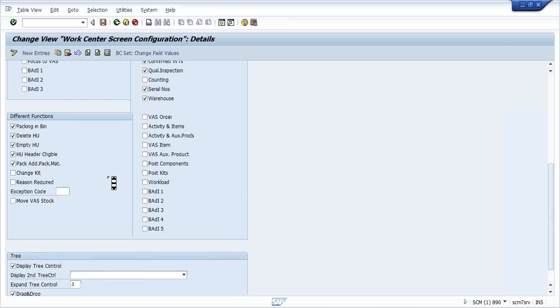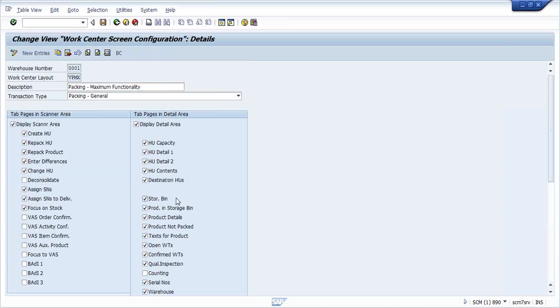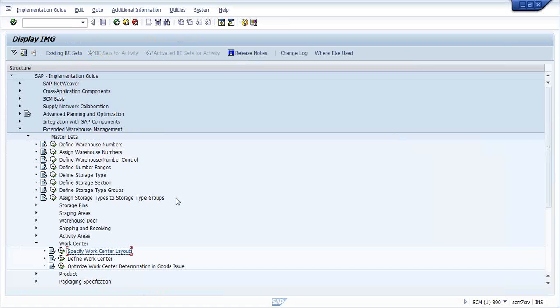All this you can go ahead and mention in your work center screen configuration. Okay, so it is actually representing a physical activity where it takes place, right? Yes. So in case there is a place where warehouse people can do repacking and kitting also, so multiple activities at one place, how can we define such work centers?